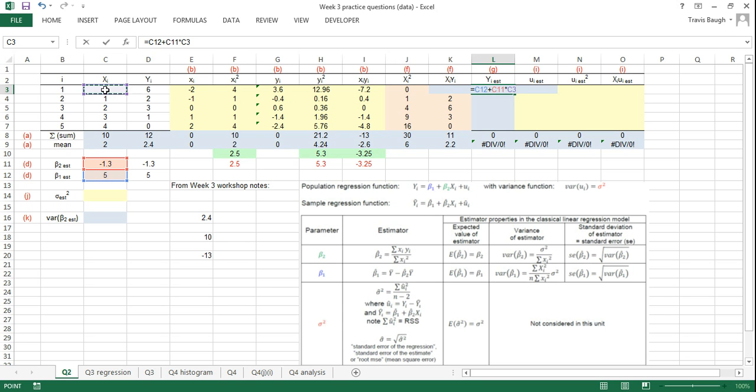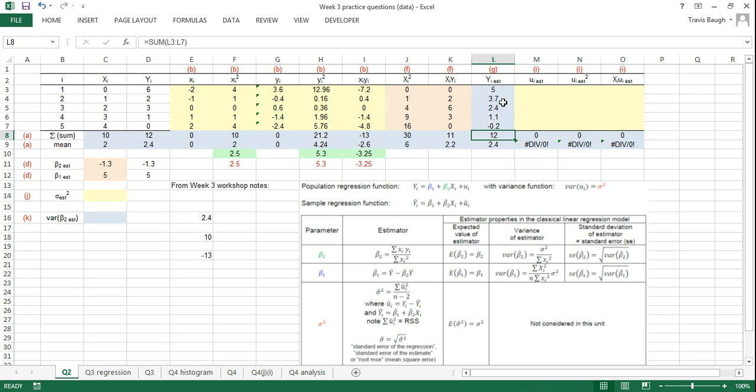I want to copy this formula down, so maybe you can just pause this video for a second and think about where the dollar signs need to go in order to do that. What we have to do is we're wanting to copy this formula down, and we want the row reference to those two estimates to stay the same, and we want the reference to xi to just float downwards. So there's the calculations. Let's just check that one and see that it's doing the right thing. So C12 plus C11, yes, times the x value, yes.